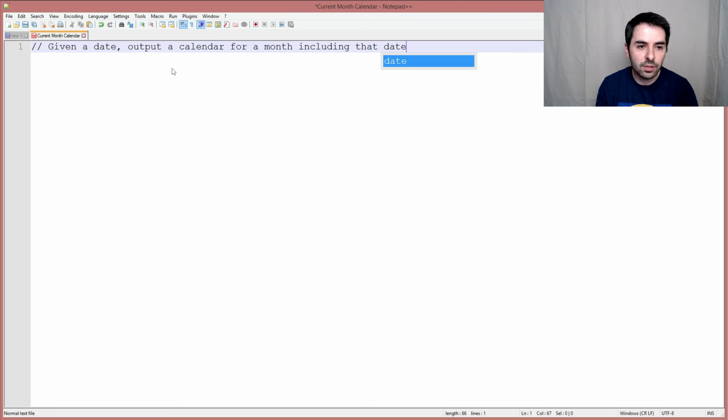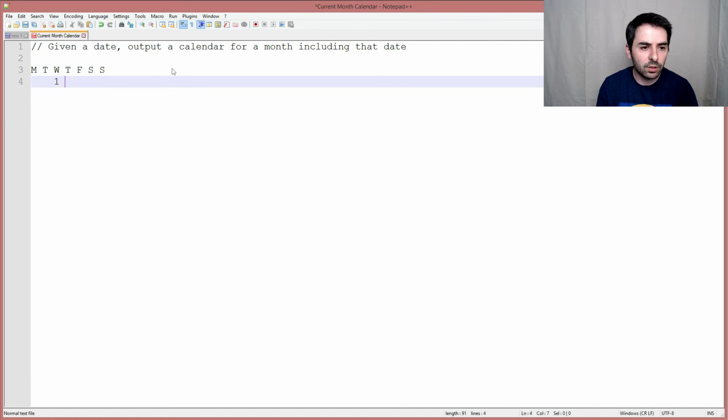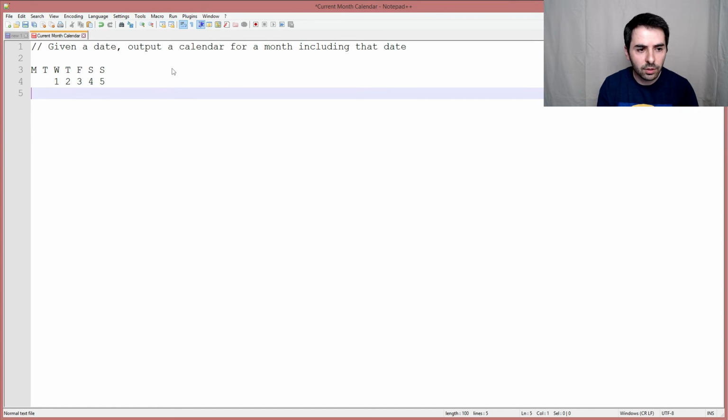So what this means is, basically we want to see something like this in the output: Monday, Tuesday, Wednesday, Thursday, let's see, Friday, Saturday, Sunday. And then, depending on where it starts, we'll have 1, 2, 3, 4, 5, and so on. So this one will end with 12.